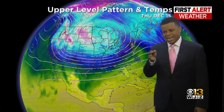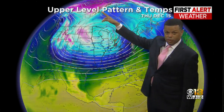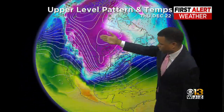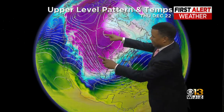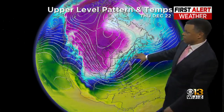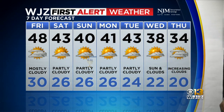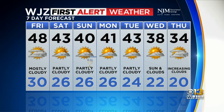Looking ahead to next week leading up to Christmas Eve and Christmas Day — here's the upper-level weather pattern showing all the cold air locked up to the north. That purple there is some very cold air that will eventually get pulled down. You can see how these lines are crossing over the poles and the arctic, sending it down towards the lower 48. That air is headed southward, and that's what we'll have to deal with. Looks like Thursday and Friday of next week leading up to Christmas Eve, we're looking at an arctic cold front and the possibility of some wintry weather. Right now details are still a little sketchy, but it definitely looks like it'll get colder — the question is whether we'll see wintry weather along with it.